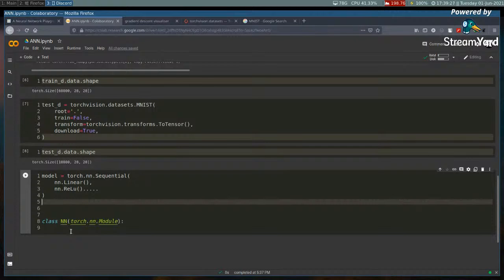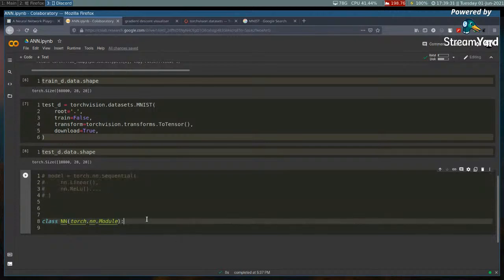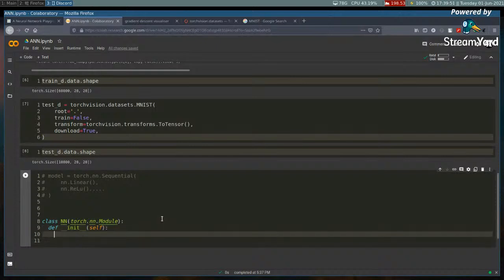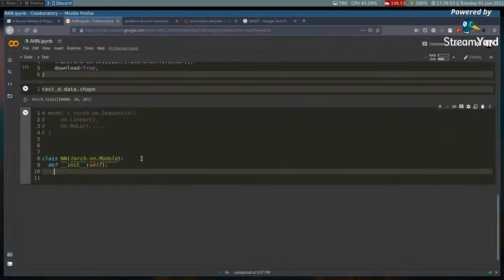We could have done it this way, but the reason we're using a class is that we also want additional functions. For a simple neural network we don't need many functions. When you're building other models, you'll need a class because there are a lot of other functions you need to incorporate inside. So the first thing is init, like I told you. And if you know object-oriented programming, you should know that it's always self, unless you have something else you want to put in there.